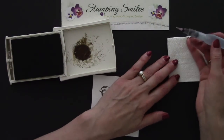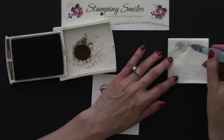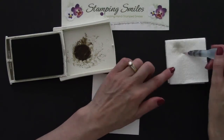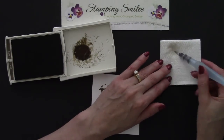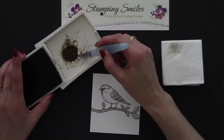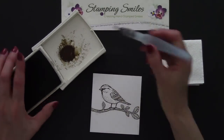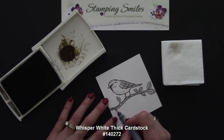And so before I start, I always like to squeeze it, to get the water going, and then wipe it off, in case it didn't get put away clean, but also I get rid of the excess water. Now I have just the amount of water I want. So I'm going to come in here and pick up some of this color. And I use the thick Whisper White cardstock because it's a lot better for watercoloring. It can handle it a lot better.